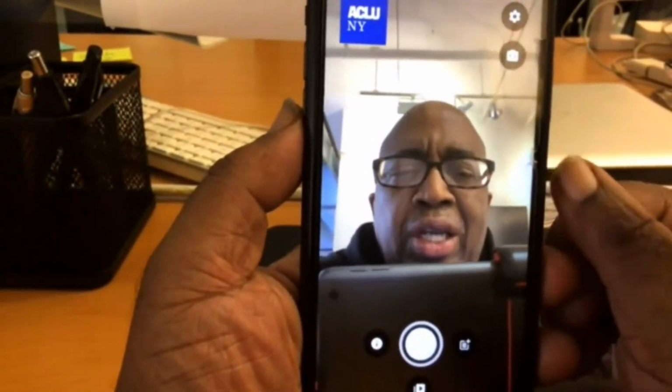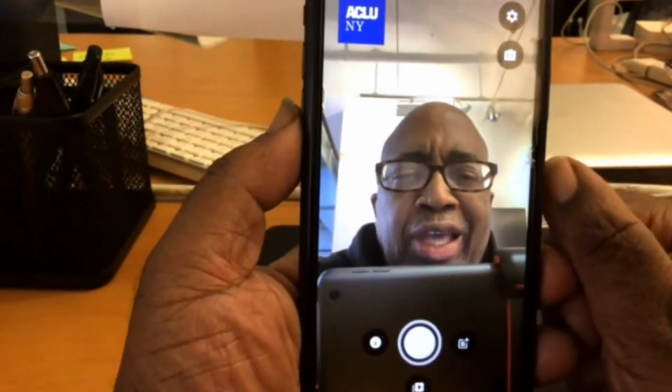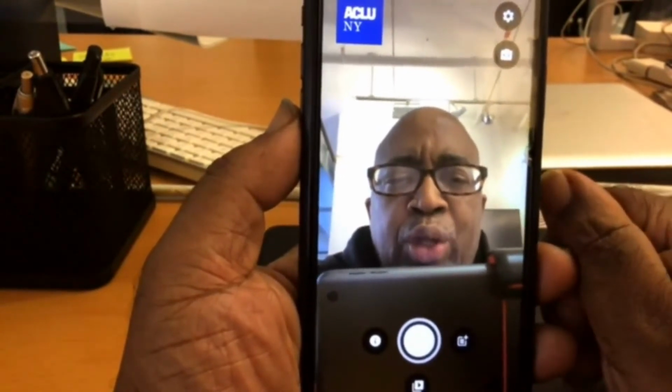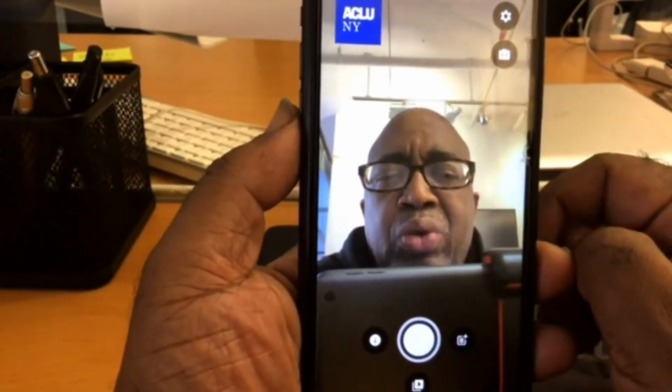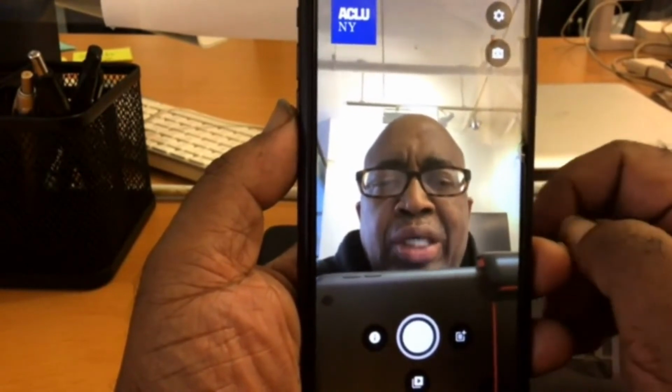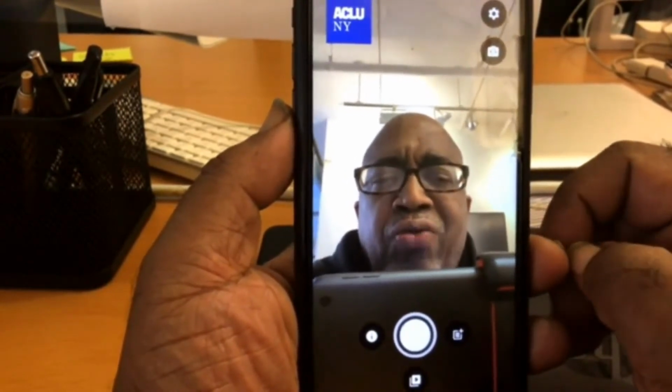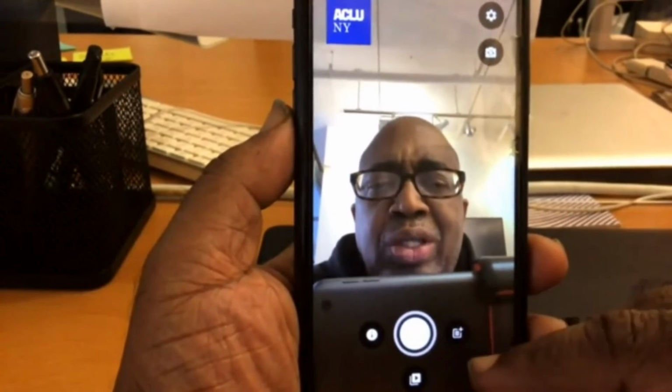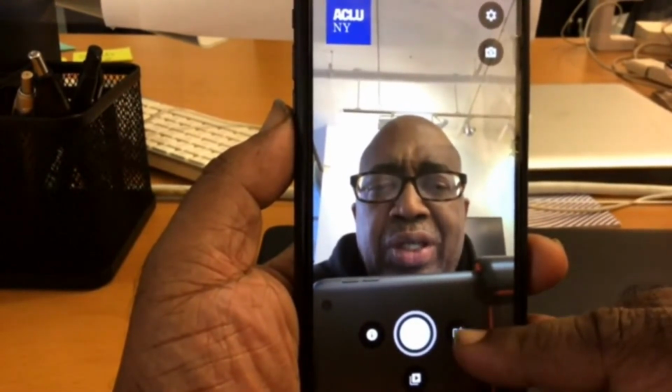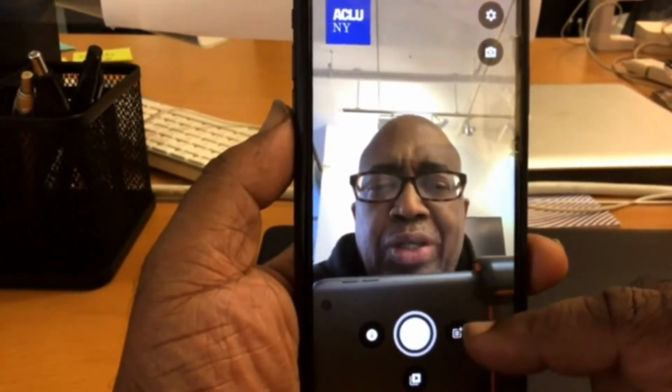One thing that I forgot to mention that I want to make clear is that if you're sending the video to the ACLU, you also have to follow it up with a report. They're not going to take any action until you also file the report. That's what this button here on the right is for. It looks like a little notepad with a plus in the corner.